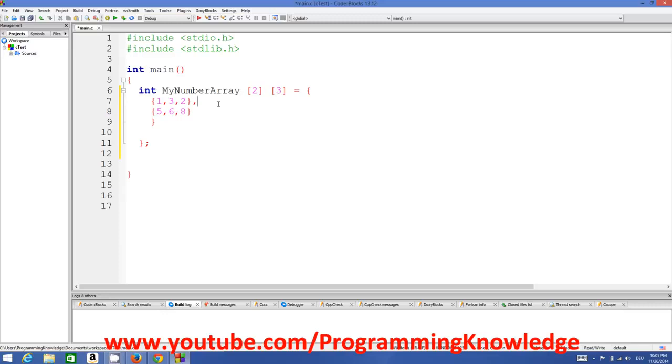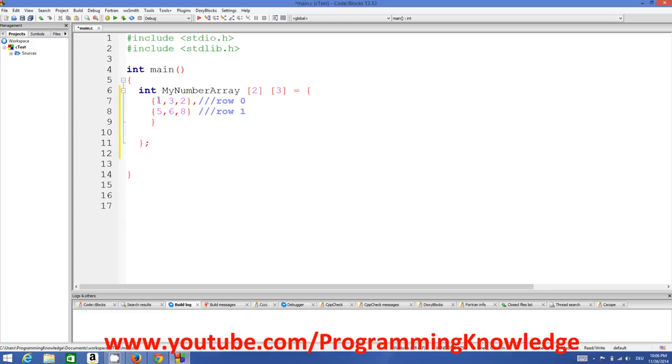How does it contain two rows? This is the first row, so row 1 or index 0, right? The index of an array starts from 0. So this is row 1 logically, but in terms of C, this will be row 0, and this will be row 1, because the index of the array starts from 0.